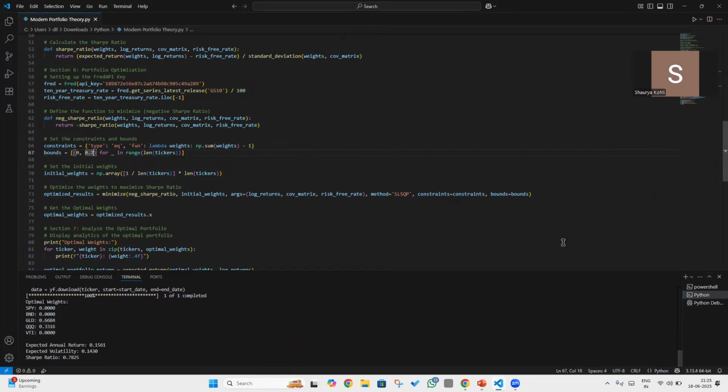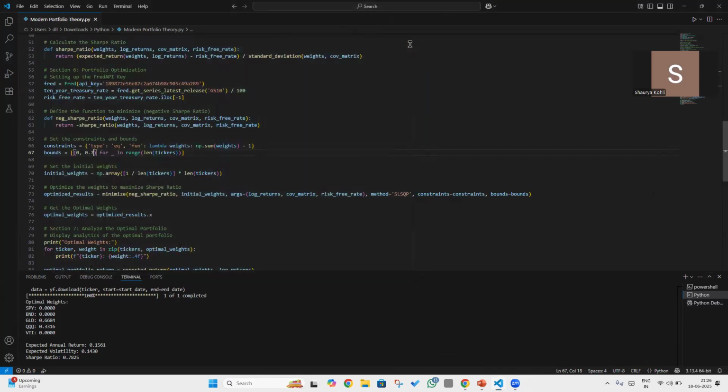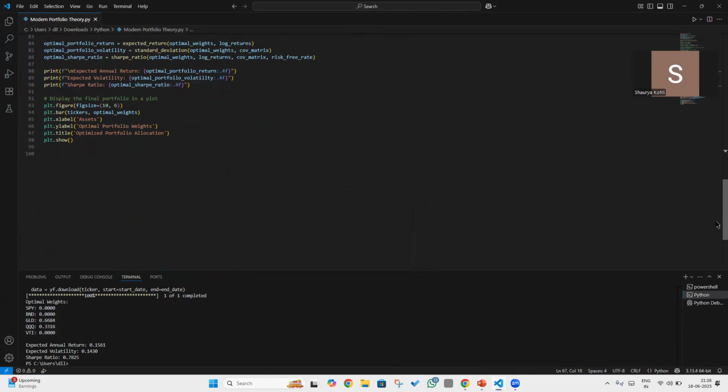So if we change it, of course, we'll get a really different image. As you can see, GLD is at 0.7 and QQQ is at 0.3, and the expected annual return, expected volatility, and Sharpe ratio have also changed. So it is a very fun experiment and a project that you can actually try.